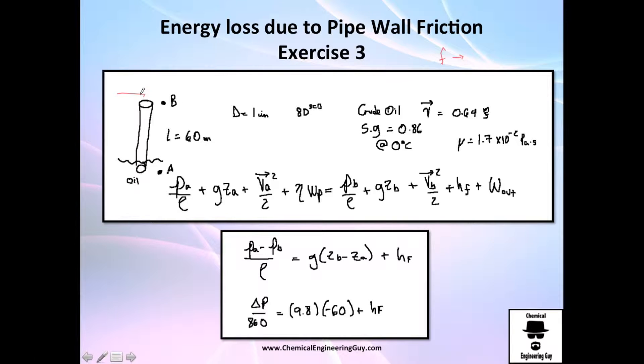Let me show you the system. It goes from here, the fluid is right here, and we want to bring it to the top. I choose my point A to be this one and my point B to be this one. Maybe this is a petrochemical plant or suction pipe or something like that. The length of the pipe is about 60 meters, the diameter is one inch, and the schedule is 80.